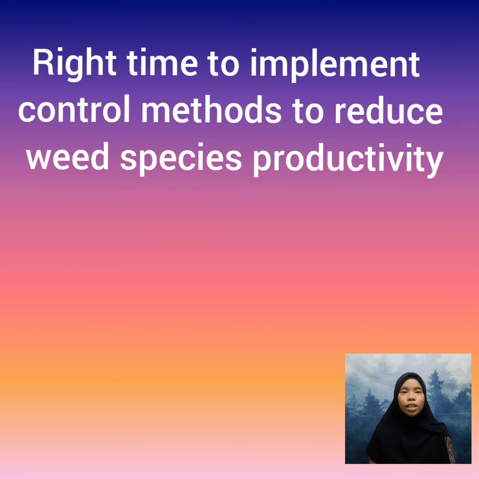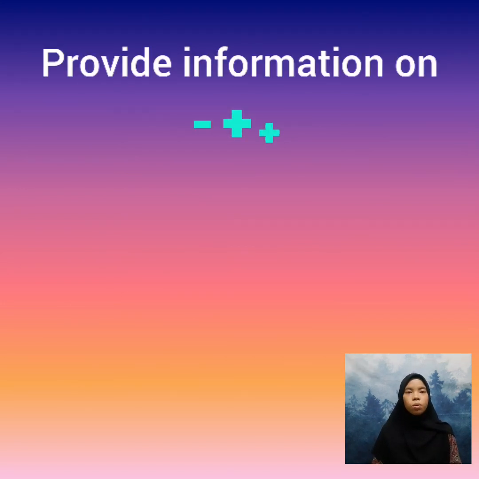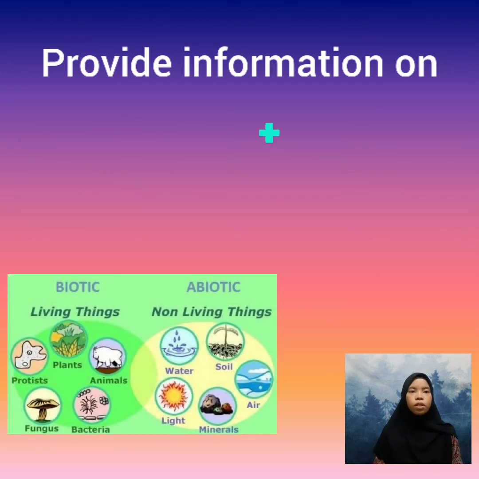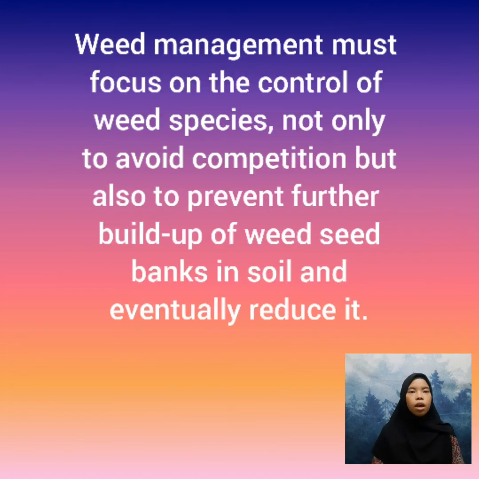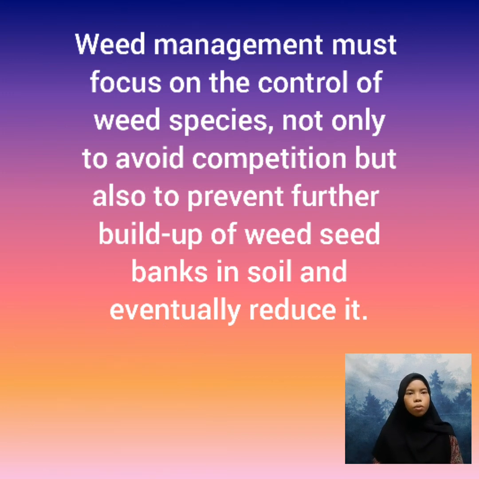knowledge is required concerning weed productivity, time of germination, and the period of fruit setting of first vegetative organs. These studies also provide information on the negative or positive influence of certain biotic and abiotic factors on weed growth and development. Weed management must focus on the control of weed species, not only to avoid competition, but also to prevent future buildup of weed seed banks in soil, and eventually reduce it.